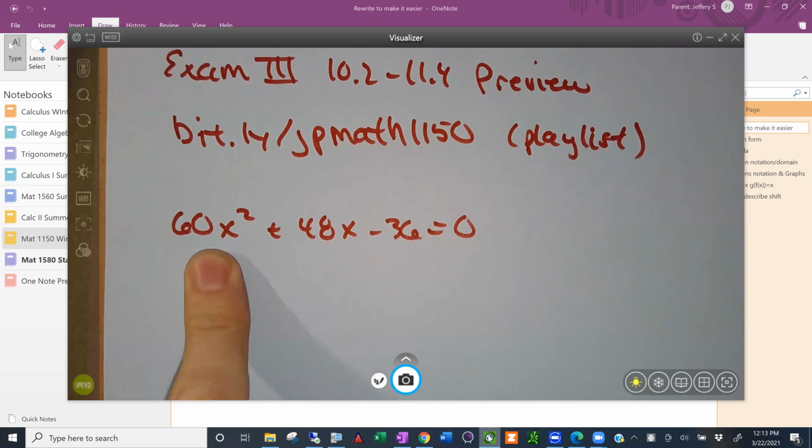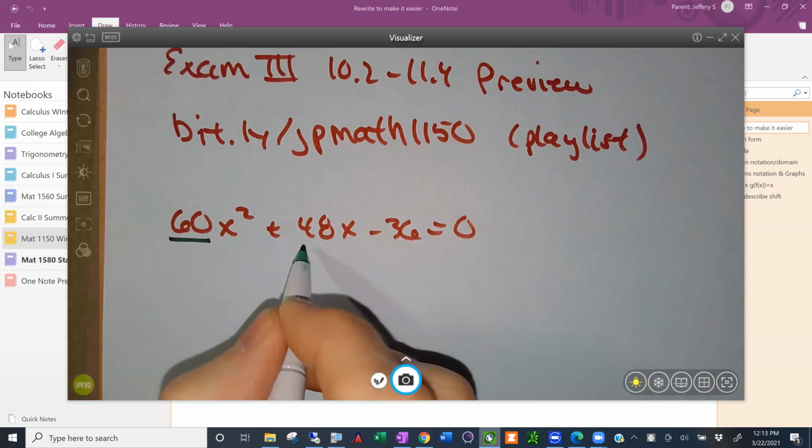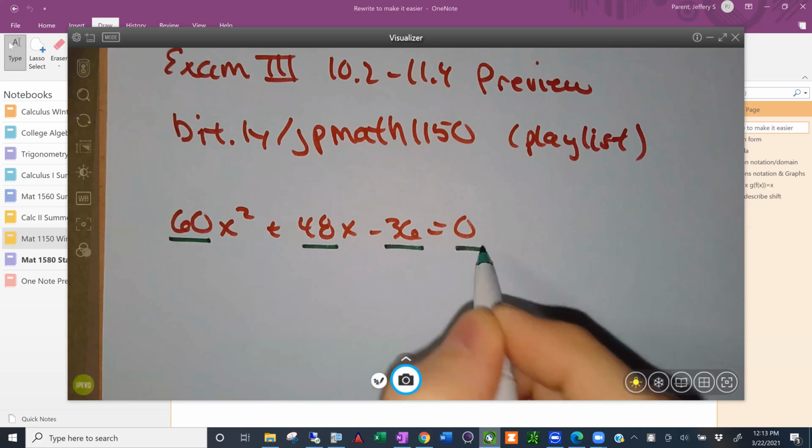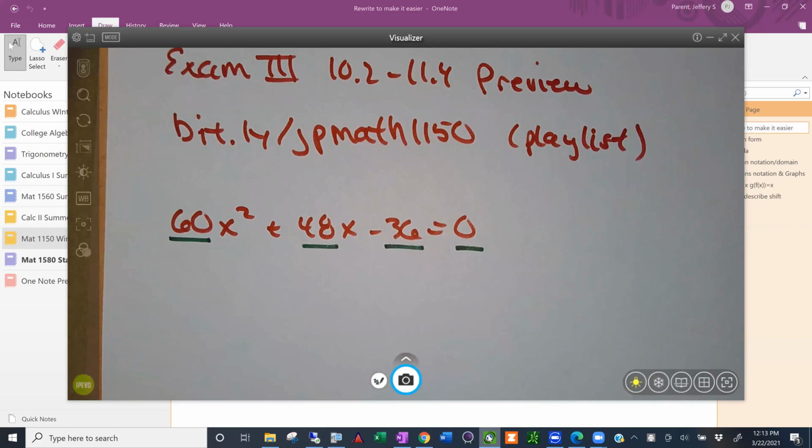Now, if you were stuck doing this at home or someplace and you wanted to make your life a little bit easier, one thing to note is that all of these have a common factor. And it might be a good idea to divide everything by that common factor so that we can make our problem a little bit easier to work with. Does anyone see a number that goes into all three of these? 6. Do I hear anything higher than 6? 12. 12 will work.